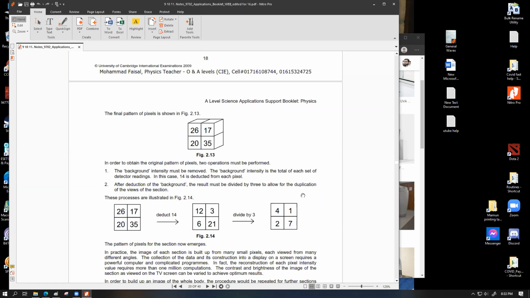It could as well be a 3 by 3, it could be 4 by 4, it could as well be, let's say, 200 by 170 or something, because you might be scanning a rectangular portion of a patient's body, not necessarily a square portion. So depending upon the size of the tissue that we are trying to scan and the sensitivity of the sensor we are using in the X-ray detector, we can have a lot of different X-ray values, but the process will remain the same.